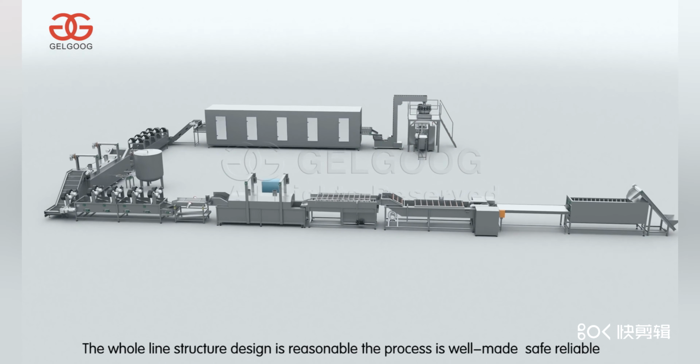Next, French fries enter the blanching machine, which inactivates the oxidase in the French fries so as to prevent color browning. After the vibrating dewatering machine and the flipping air dryer, water on the surface of the French fries is removed.